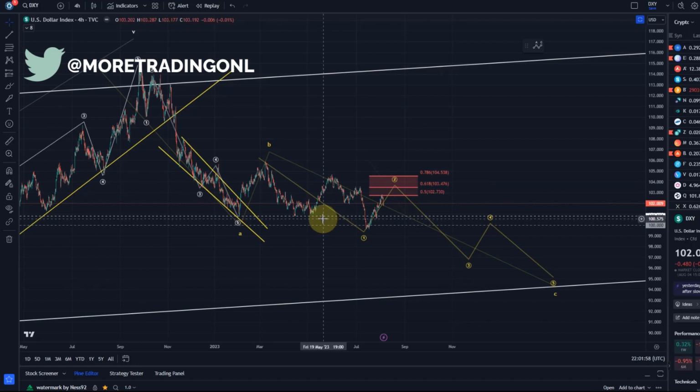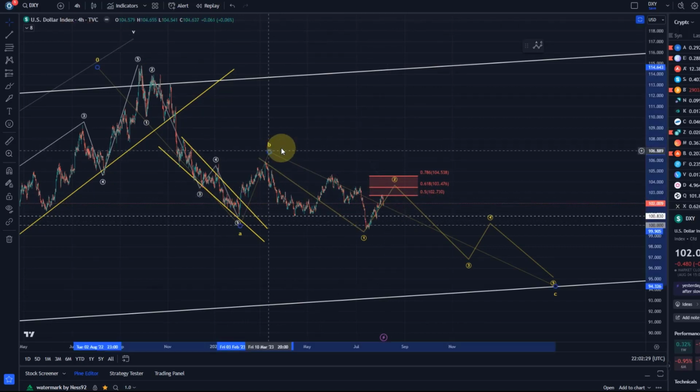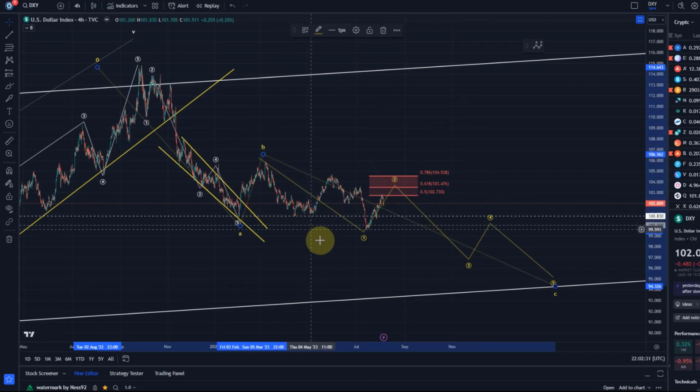The DXY reacted to our resistance area this week. There are two scenarios that I'm mainly following, as you might know. If you watched the previous video, then you know about these two scenarios. I'm still watching for lower prices here overall, over the next few months and maybe even years, depending on how long it takes. I mean, it could be that we are really stuck in this sideways range here for a long time, that we're going to be stuck if we get this higher B wave. So let's talk about these two scenarios anyway.